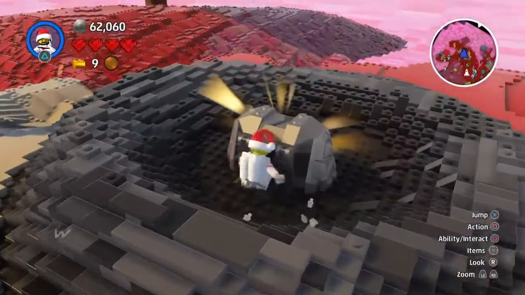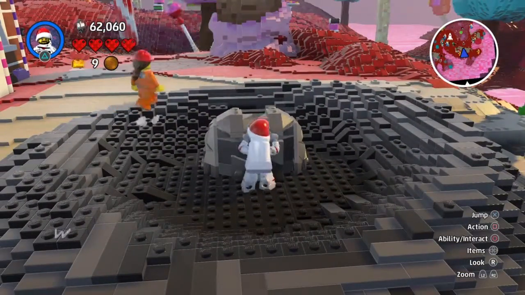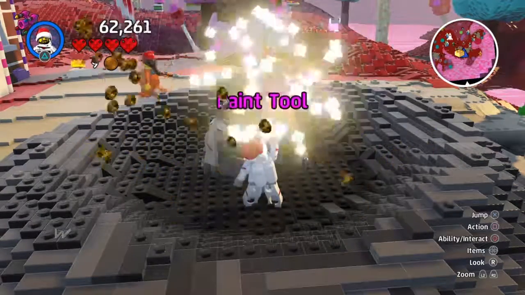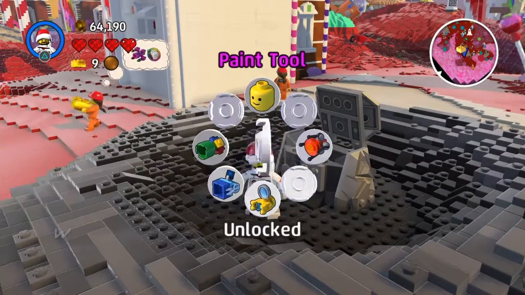Oh, what's this? Is this a chest? Yes. Open the chest. Yeah. See what's inside. Oh, what's that? The paint tool. Oh, now we can do another quest thingy. Now I've got 10. The paint tool.